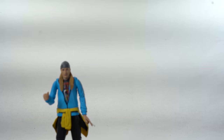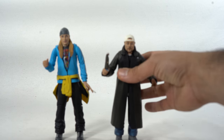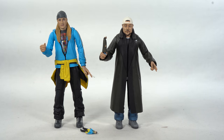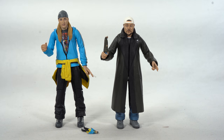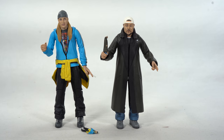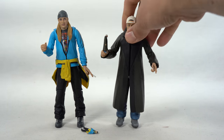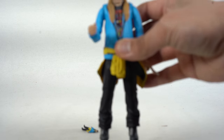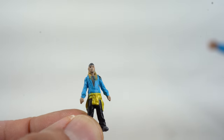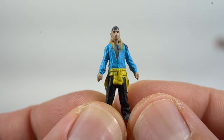Here is Jay — he just dropped his figure — and here's Silent Bob, who just dropped his joint. These are both really looking cool. I like these, and they both have really cool accessories. I find it strange that the Jay figure comes with a whole bunch more accessories than Silent Bob. Let's get a closer look at the accessories that come with Jay. He does come with a tiny figurine, which is awesome.